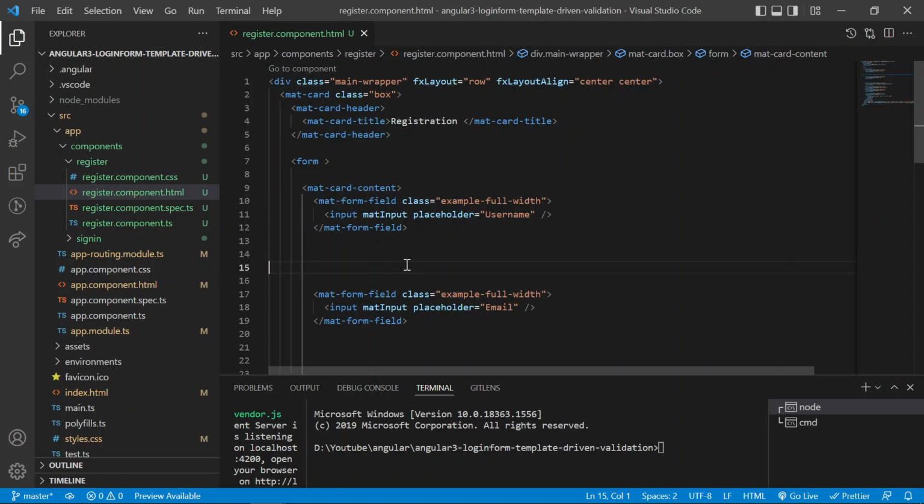In Angular, there are two types of form. First is template driven form and second one is reactive form. Here we are going to use the template driven form. So first we have to create a model interface.